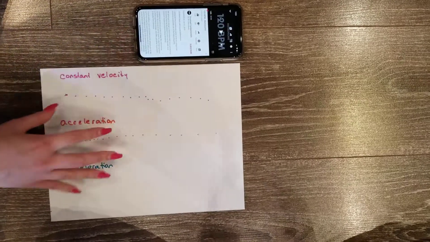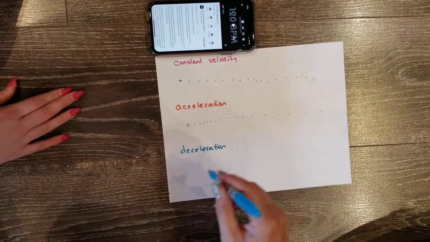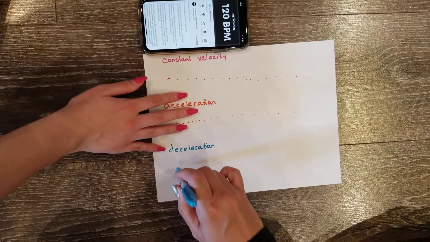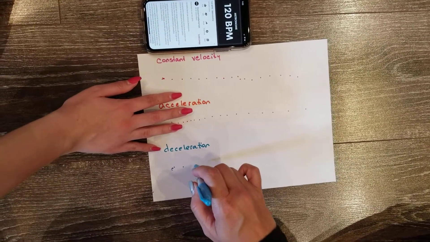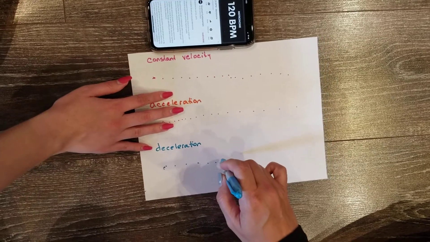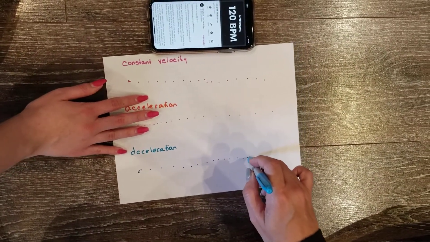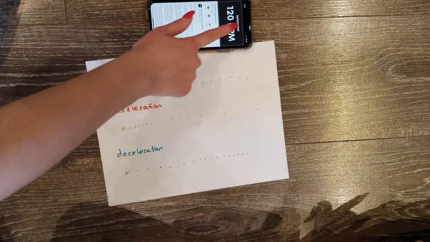Okay, we'll do this for a third trial with deceleration. Again, starting my timer. We're making a pile of dots at the beginning and when they're ready they go to constant speed and then eventually slow down.